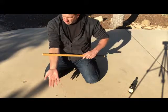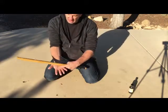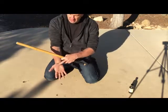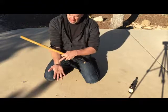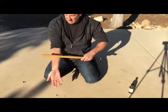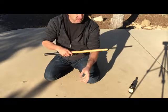So again, as you're going through the inside of the forearm, do not hit the tendons here. They'll cause a reflex reaction in your hand to want to close. Also will send a jolt of electricity from the nerve into your hand. So you're just going to be working through here, like so. Then you do the same thing on the other side.